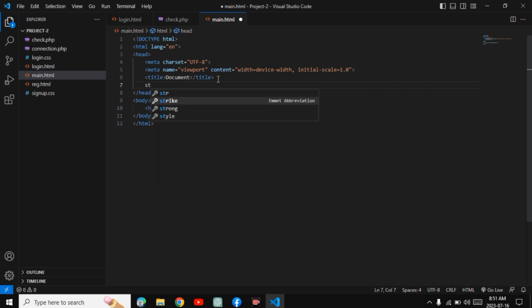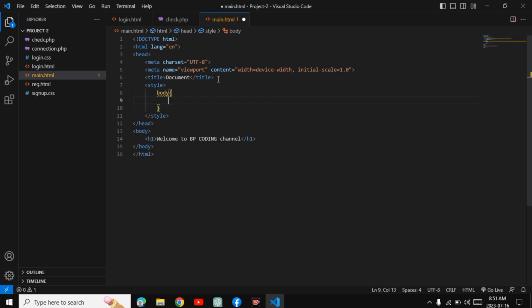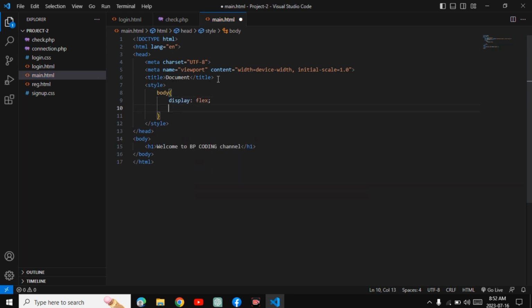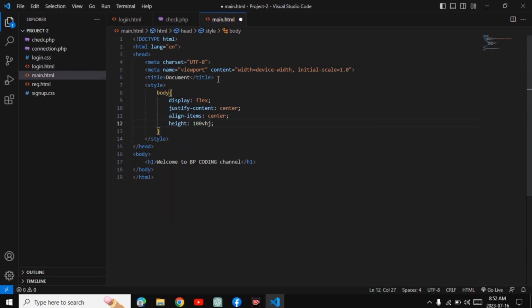So style, I am targeting body, I am making it in the center. So display flex, justify content center. It's not necessary while writing PHP code, I'm just writing it for a nice-looking design, and I can center it, and height 100 pixels. So let's save it.